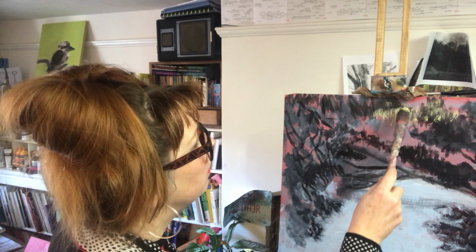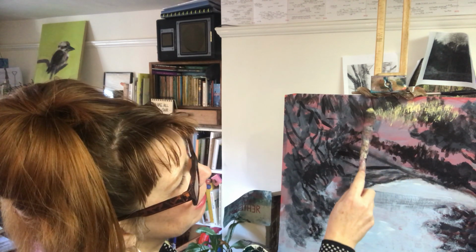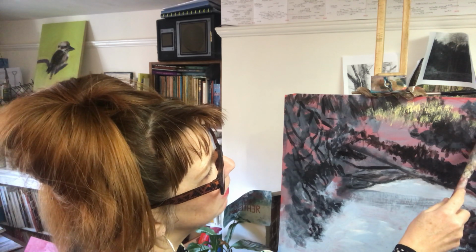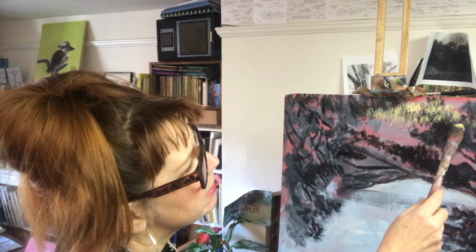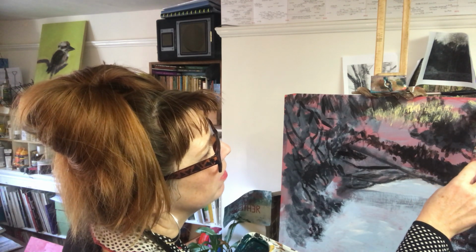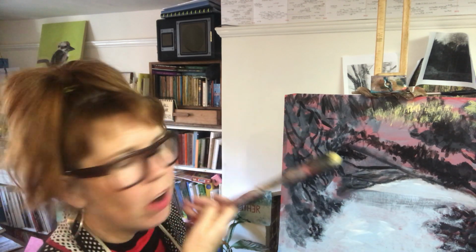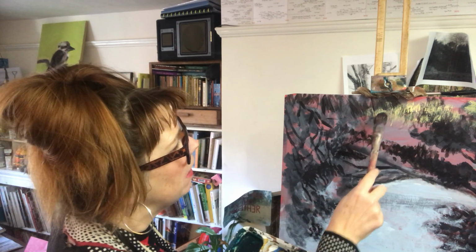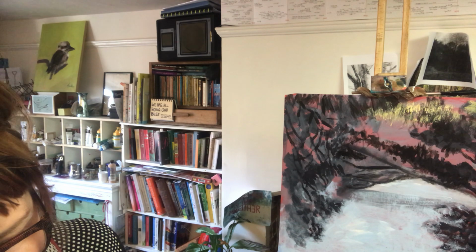But you find your own technique depending on what brush you're using. I would say just put in indicative strokes. I don't think I have to do that much more. There's a bit going up here in front of this tree branch. And then there's this bit in the front foreground. I'll just put that in, but that's more like a tree fern or something else. I'll just do something roundabout, because I'm not going for exact strokes. It's really just indicative at this stage. It's mostly concentrated here, and I might put a little bit of plain yellow ochre on now, so there's a bit of variation in the tone.